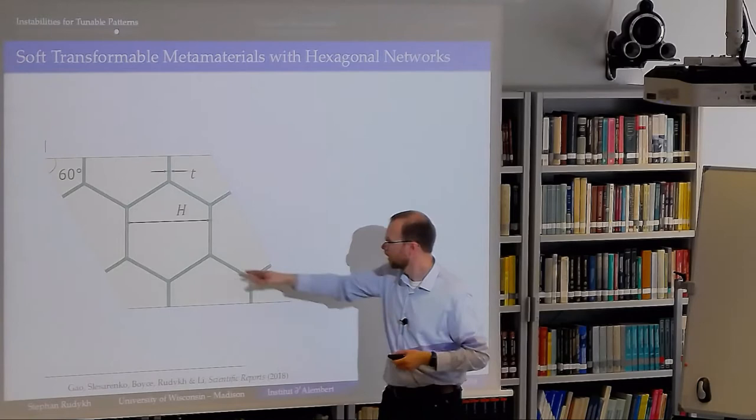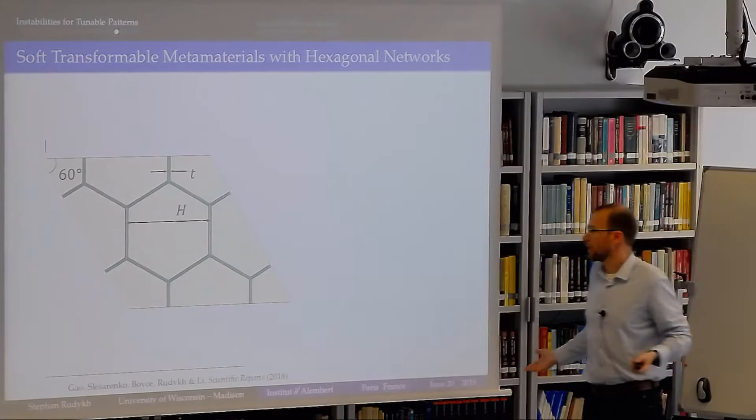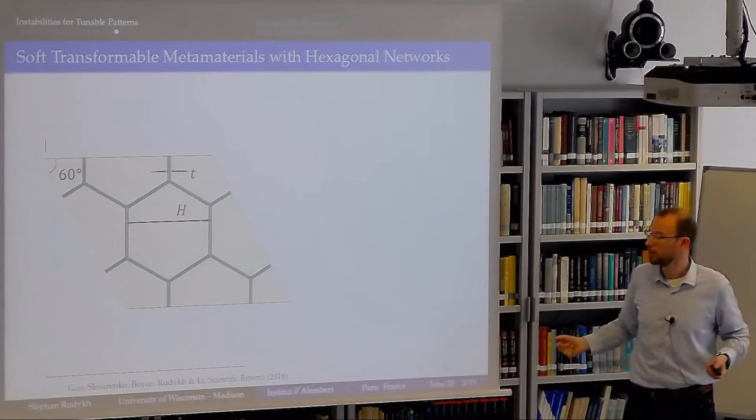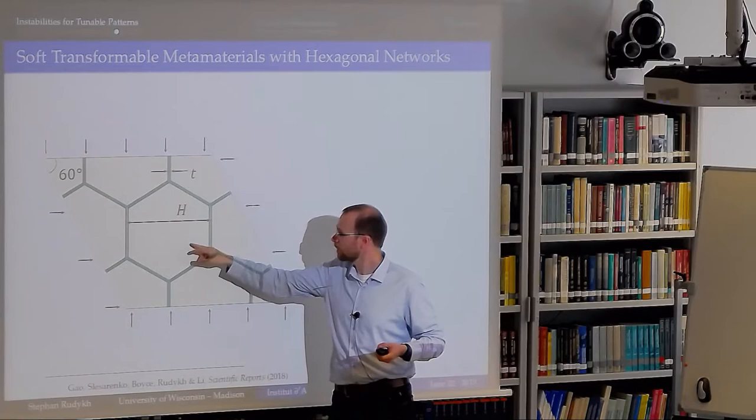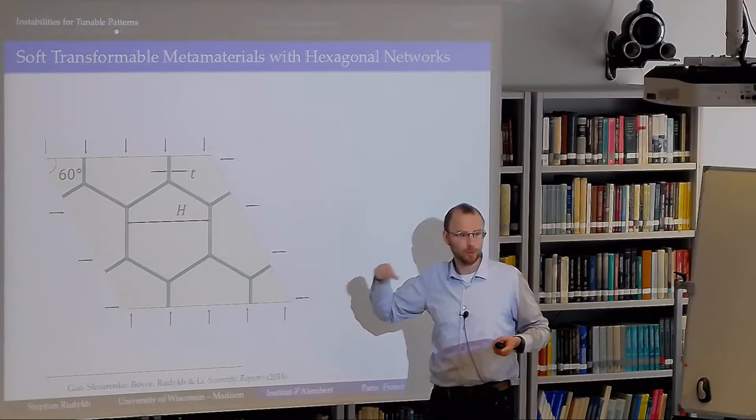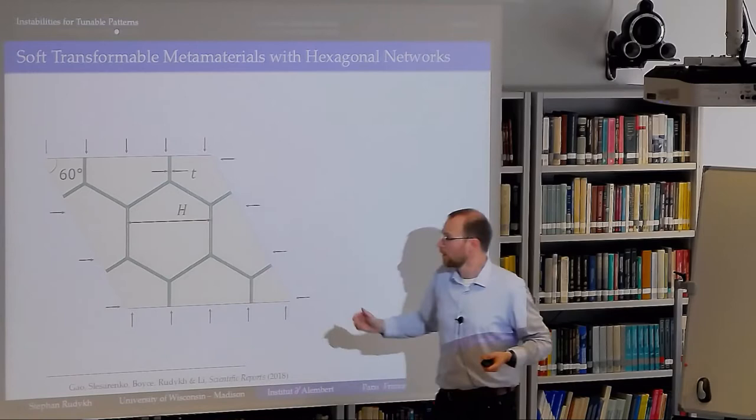This is a stiffer phase, and we embedded that in a soft matrix. So it's largely based on a lot of things that we already know for honeycomb structures, a very old field. And of course, you compress this material, and it will buckle. Now what we have here is that we can also play with the contrast between the material stiffnesses. And then, remembering the simple results for laminates, by tuning that we can change the wavelengths of how it will buckle. So that's just a schematic of that.